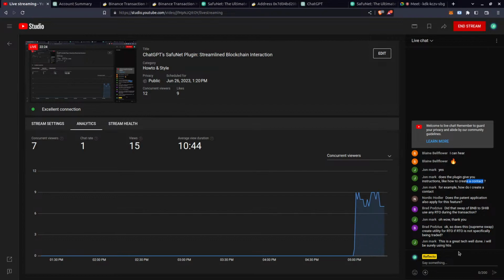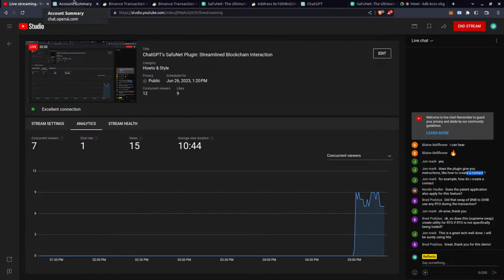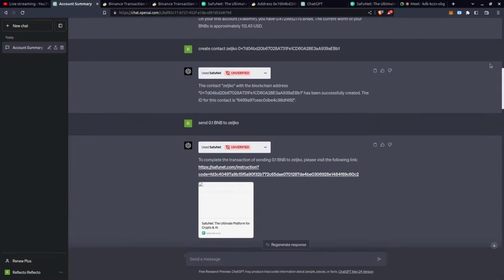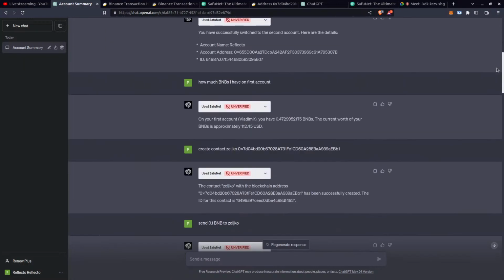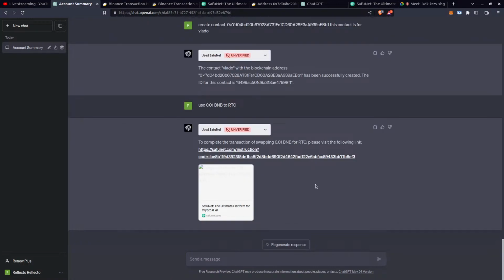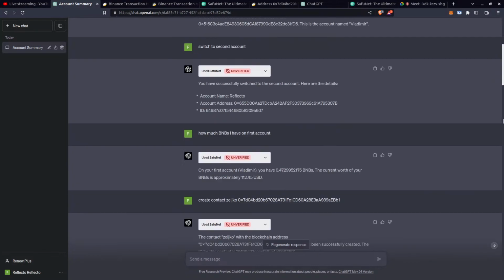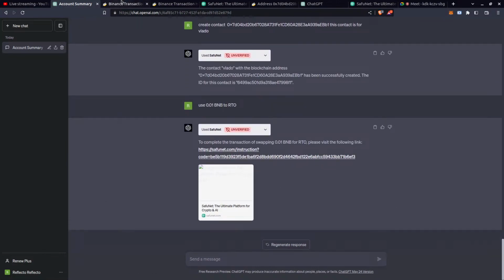Okay, we are here. If you have any requests to show you how this ChatGPT works, or maybe some prompt that you want us to put inside the ChatGPT, so you can see for yourself how it can retrieve information about accounts, contacts, or tokens, or sending, swapping, maybe buying with Stripe or anything.